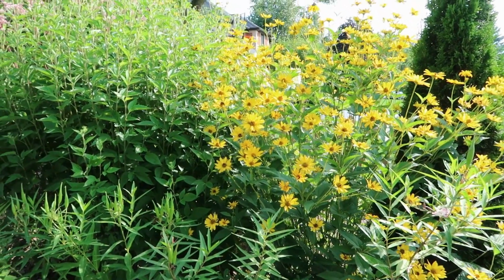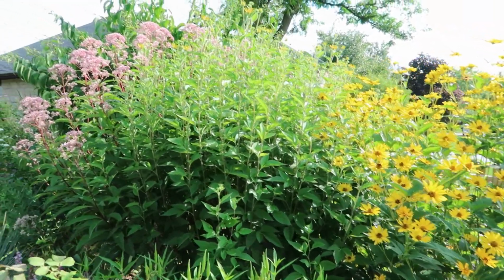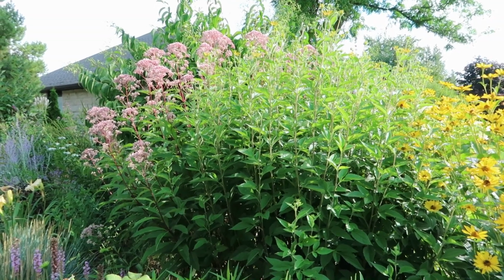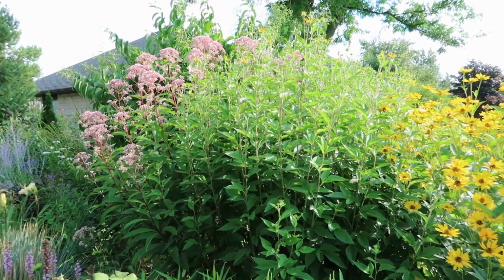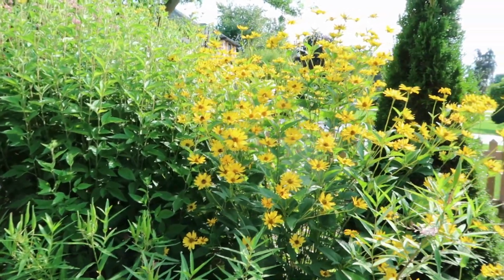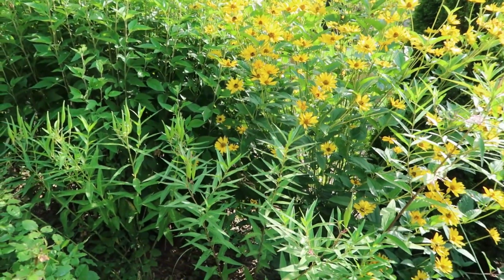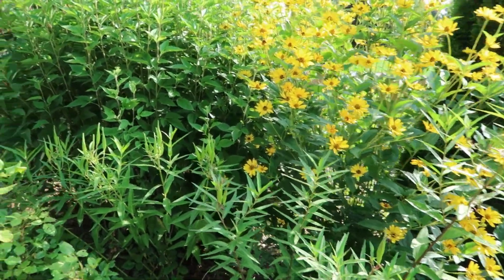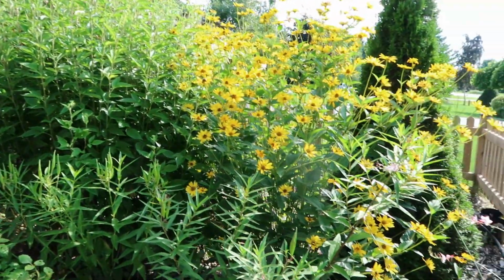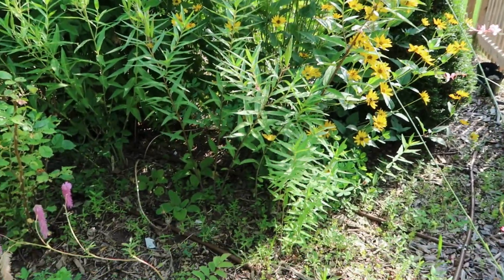Otherwise, I may just cut out a chunk of the Henry Eilers Rudbeckia, which is right beside it here, and it's just starting to bloom now. I may cut out a chunk of that and put it in its place, but a little further back so it doesn't encroach on the poor Baptisia. So that's a task for another day. Today, it's just a matter of getting this guy out and dealing with all those self-seeded seedlings.